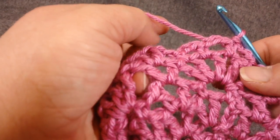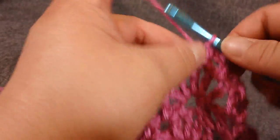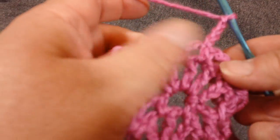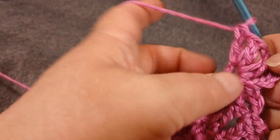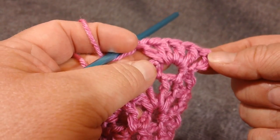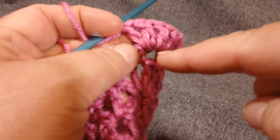I'm beginning row 10 with the center loop, which is where I want to be. I want to slip stitch into that loop, and then I'm going to chain 4. 1, 2, 3, 4. And that will be my first double crochet and chain of a new shell that I'm going to start in. So the shells are going to be made into the center loops on each lace panel. So now I'm going to make a double crochet, chain, double crochet, chain, double crochet, chain, double crochet. Of course, my first double crochet is really just chains, but I'm going to end up with 5 double crochets, the first one being made by chains. So these shells will be made in each center loop going across.